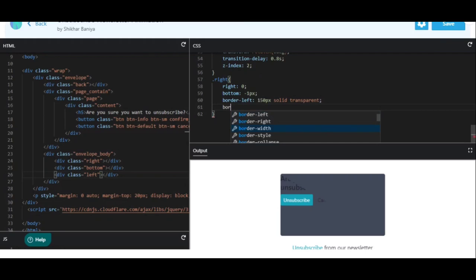Next, border right will be 150 pixels, solid, and the color will be #474E5F. Okay.